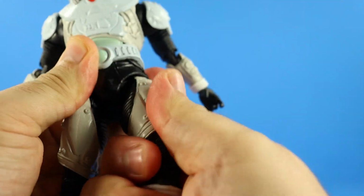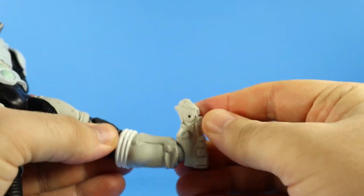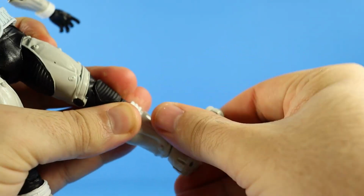You get a really good thigh swivel for a McFarlane figure, and then double jointed knees, no heel to the freeze butt. You got the boot swivel. Ankles move up that much, down only about that low. It does swivel as well, and it does pivot.